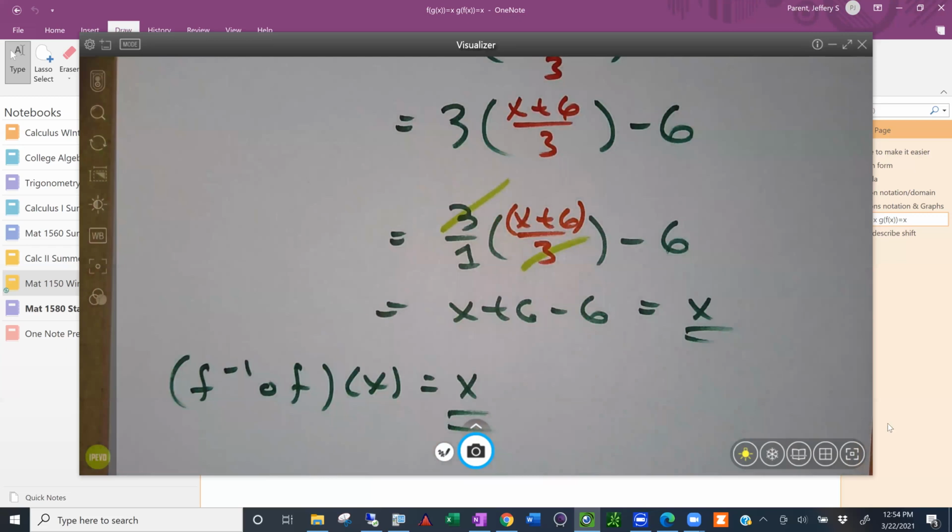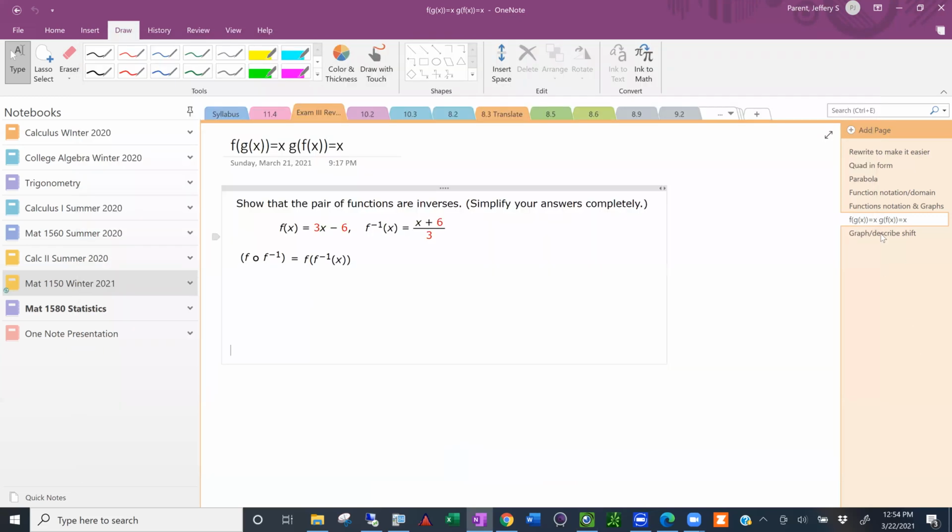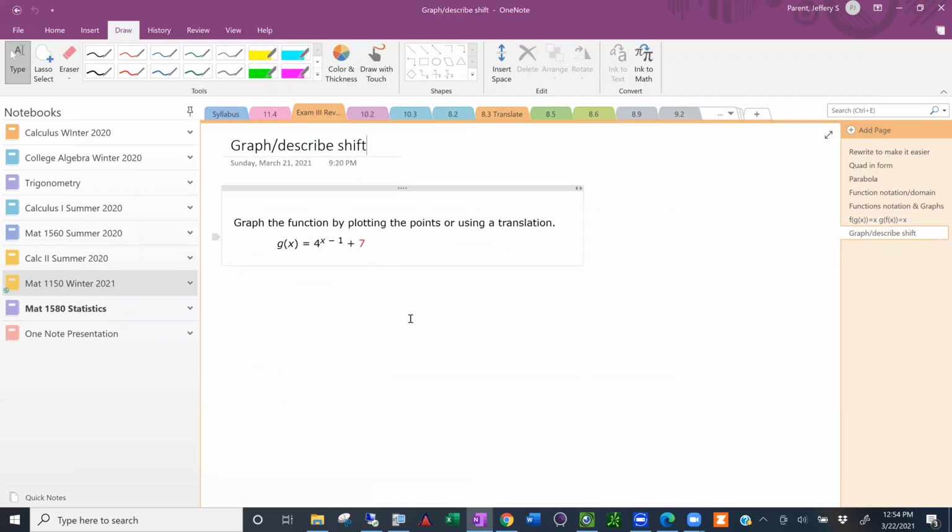All right, last one. I like these problems, but there's not much work you can show for it in terms of writing things on a paper. And please be careful in showing me your work. I get uncomfortable, like I said, when there's the right answer but the wrong work. So for this last one, g of x is 4 to the x minus 1, plus 7.